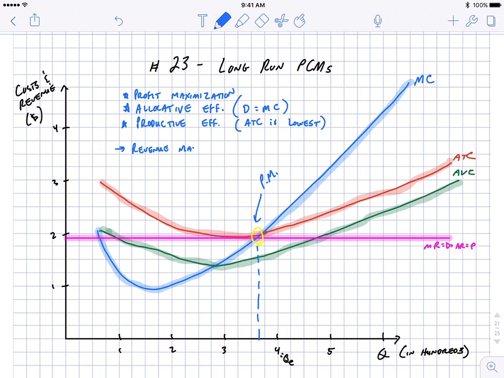Now, the other thing that you might consider is revenue maximization. It doesn't apply to this graph, but it's worthwhile to consider. That's when the marginal revenue is equal to 0. As you can see, we could go out to infinity, and that's not going to be the case in perfectly competitive markets because you can keep maximizing revenue, but it doesn't affect your overall profits in the long run. So please make a note of those items on your graph, and you'll see that come up again in our lecture momentarily.